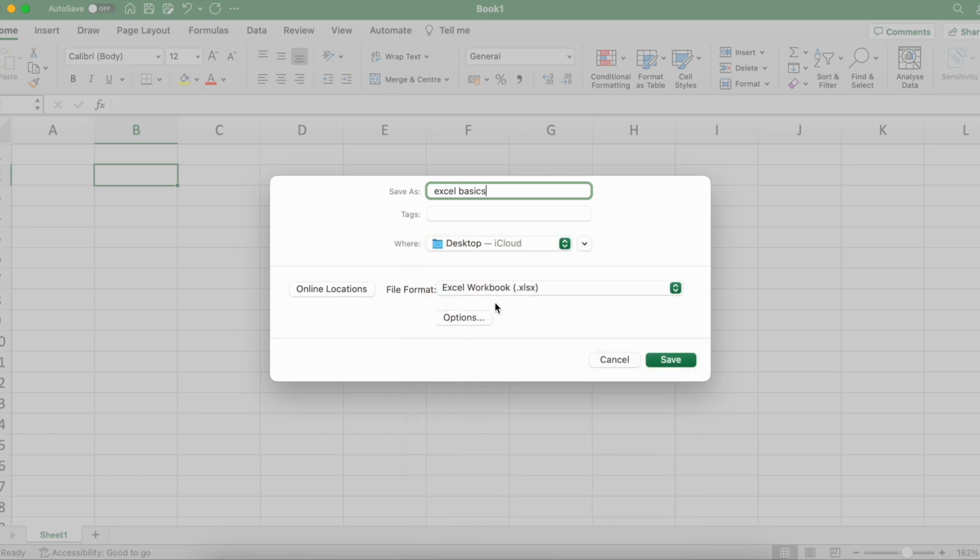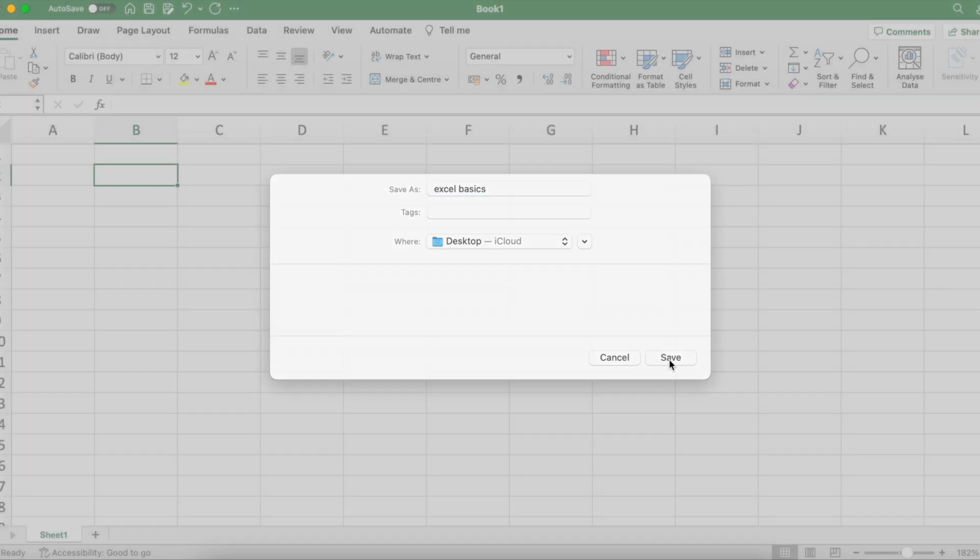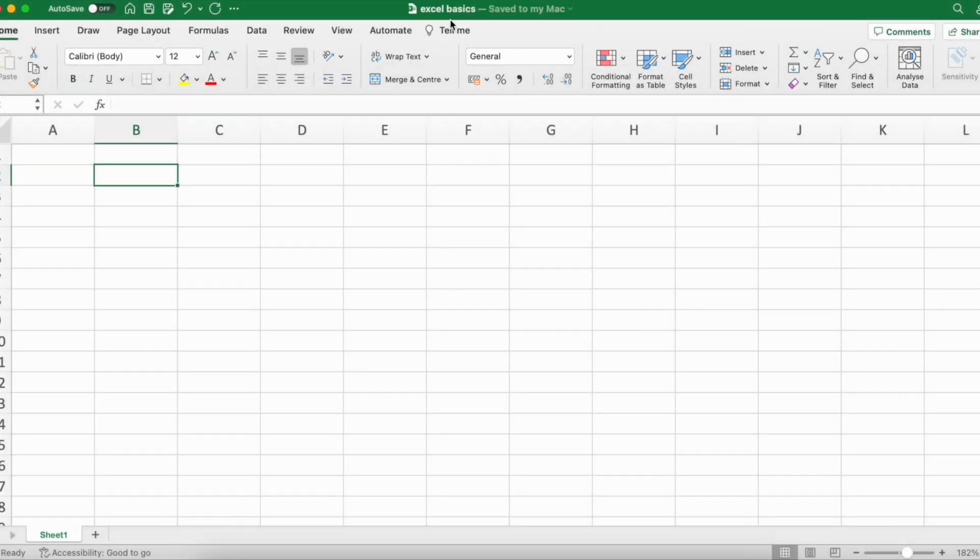The file format is automatically selected as XLSX. This is the Excel workbook file format, and whatever Excel file we are using, this is the file extension that is used. Just save it. You can see that Excel Basics has been saved on my desktop.